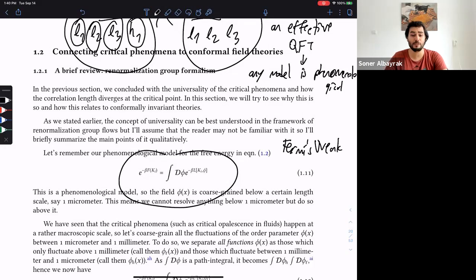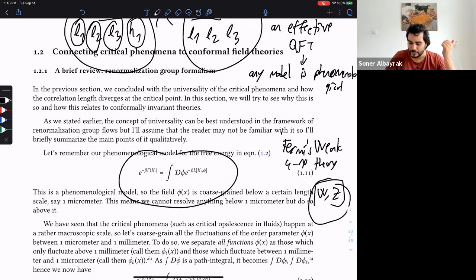So Fermi wrote down a theory to explain weak interactions by a four-fermion theory. That's a non-renormalizable effective theory, which works at low energies, but which doesn't work at high energies because we need W and Z bosons. So he doesn't have them. Nevertheless, even without these bosons, his theory works well for low energies. And that's the point. So this was a phenomenological model.